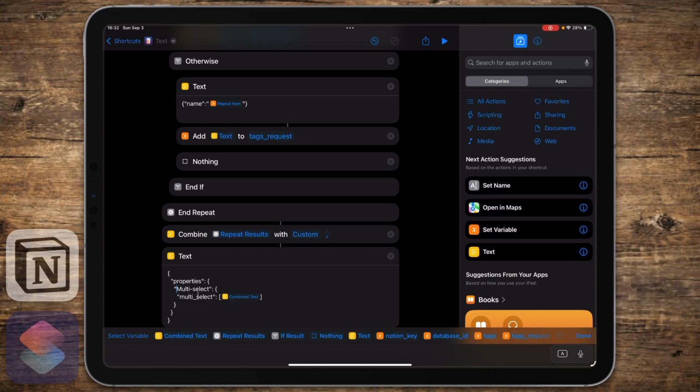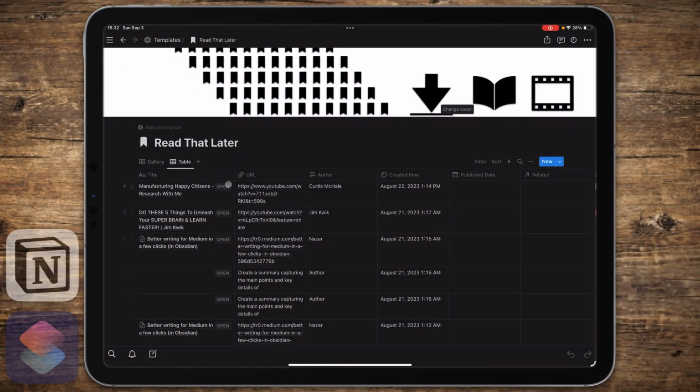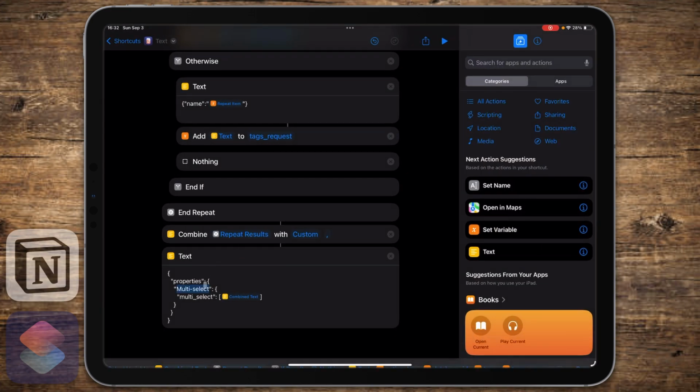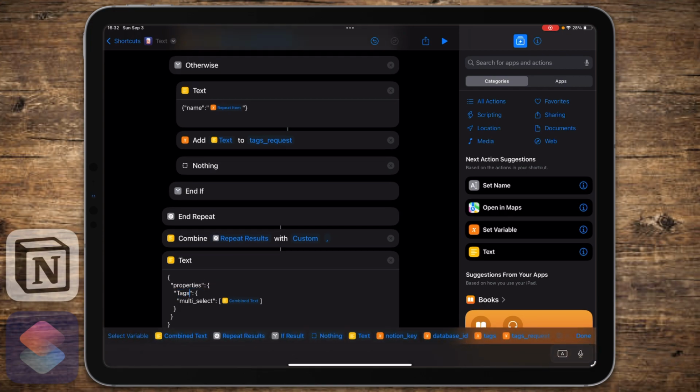So this is not multi-select though. We might have some issues with this property we have in the database called tags, which is not multi-select. Keep that in mind so you won't have issues that you will waste your time solving.